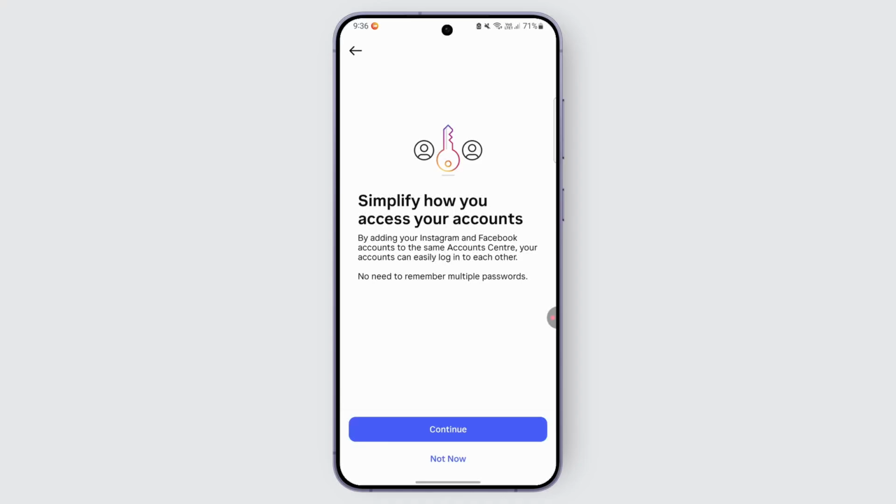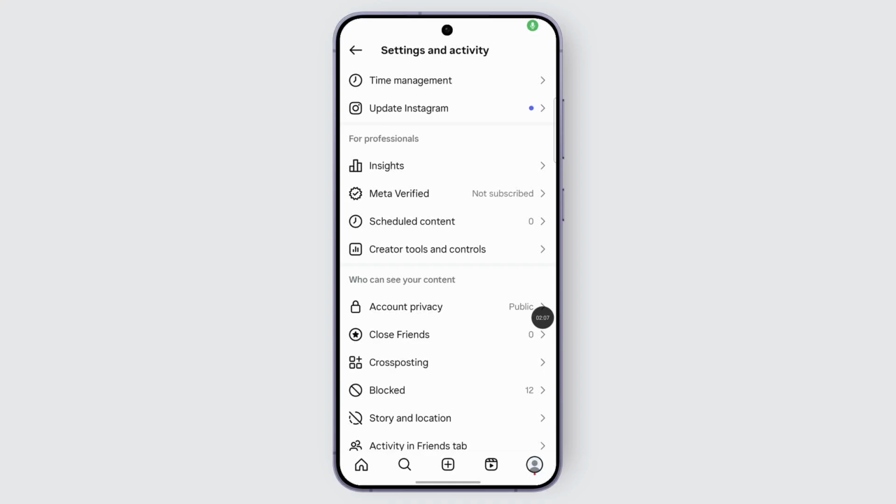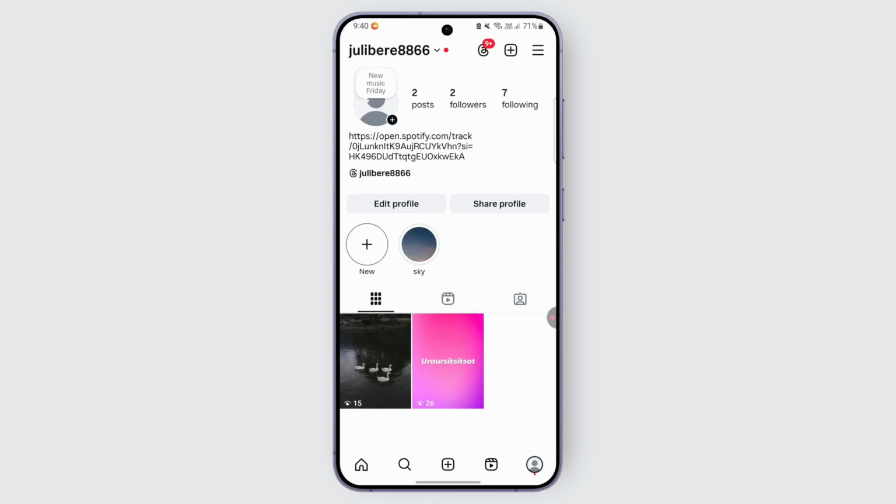And once you tap on next, you can just go over and simplify your account access and etc. And then you can just go over and set up your professional account. And when you do, your account should start being monetized. And your dashboard should appear on your screen once you go over and create your profile. Like your account should be monetized, and there you can just go over and enable in-stream ads and just go over and access the features and see your monetization status.